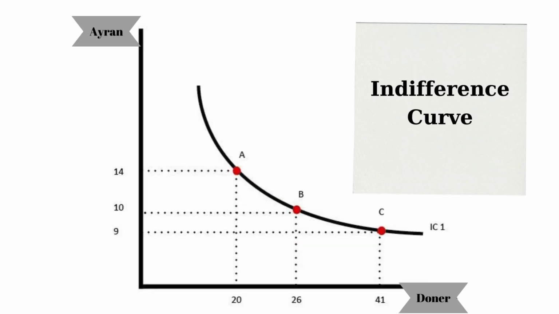So, what's an indifference curve? An indifference curve is a line showing all the combinations of two goods which give a consumer equal utility. In other words, the consumer would be indifferent to these different combinations. When you have a certain number of doners, that is all you want to eat in a week. Extra doners give very little utility, so you would give up a lot of doners to get something else.